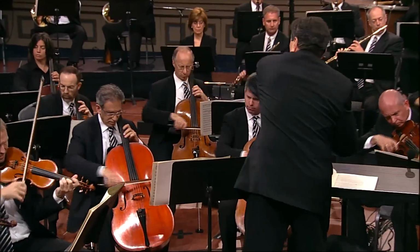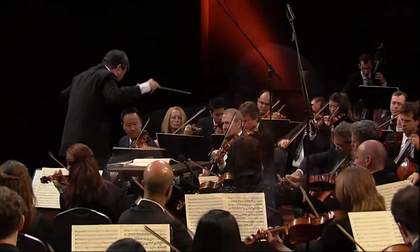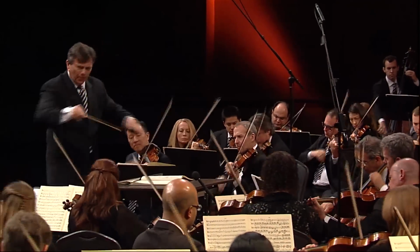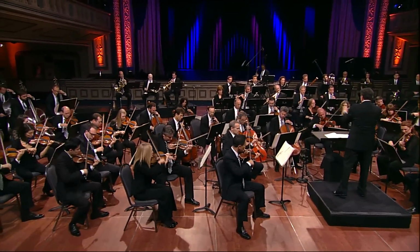As we move forward, again in the cellos, basses, and this time with the violas, these quarter notes come back in. And again, the question is, how long should they be? If you watch me, I'm indicating they should be long. Everybody played them long. Then it gets to the real climax of the movement. And again, I hold the tempo back. And then we move to another dialogue between the woodwinds and the strings.